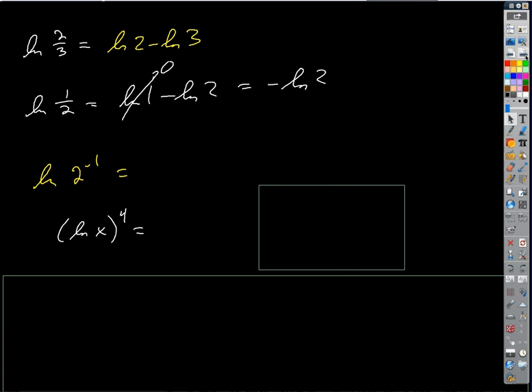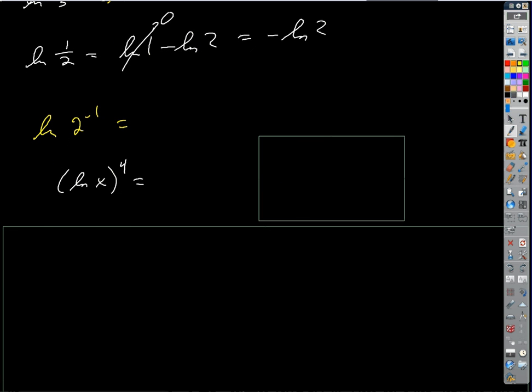So just a couple more things to practice then. How are we going to deal with this one? How do I simplify the natural log of 2 to the negative 1? Negative 1, natural log 2. And we're just taking advantage of the exponent property, right? And that's really the same thing we did there, isn't it? Right? 2 to the negative 1 is the same as 1/2. Okay, now this is an important one.